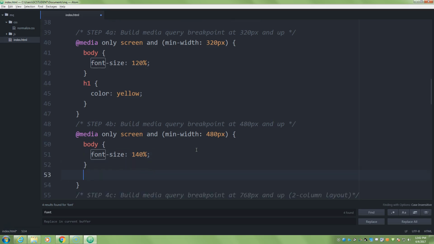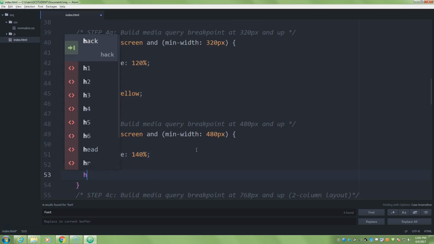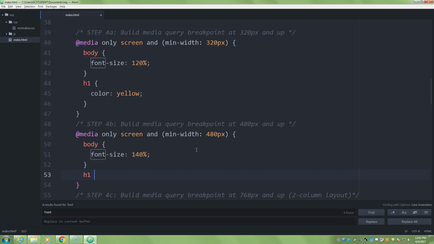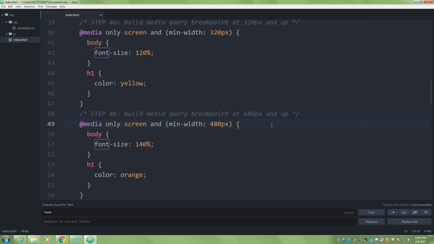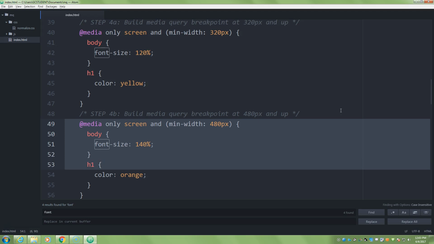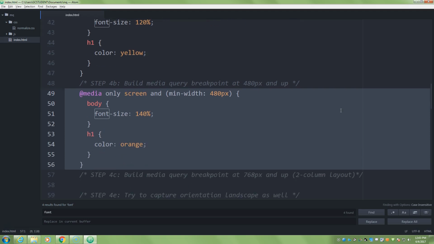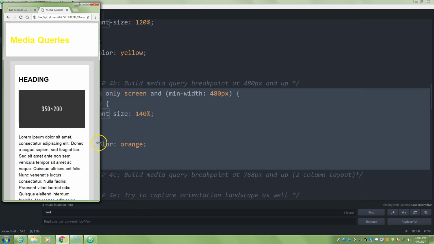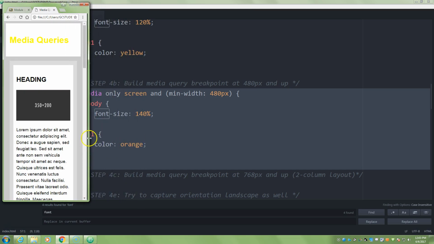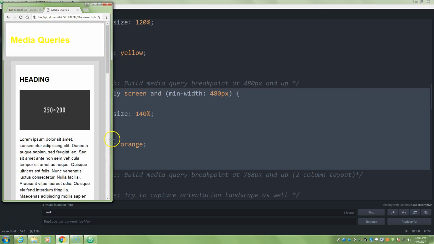So size up the text, and maybe we'll also change the H1, just as another visual indicator, and I'll change it to color orange, just so I've got a visual cue things are happening. So we should have a breakpoint, first one at 320, next one at 480.